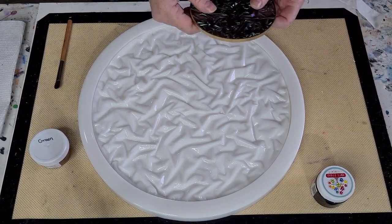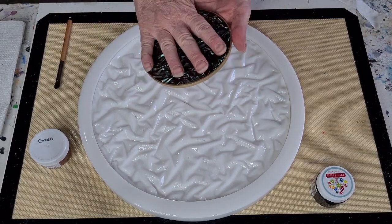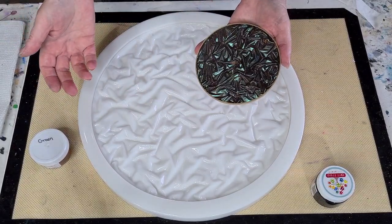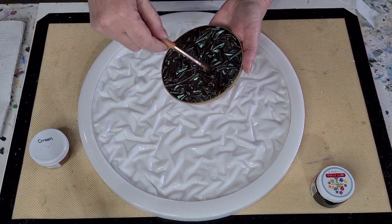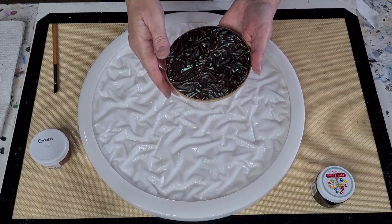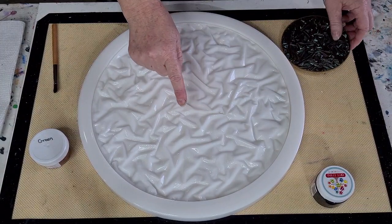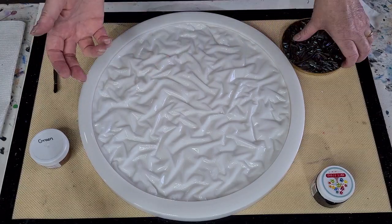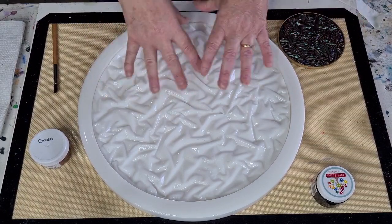Now, when I did this, because I was thinking about it, I don't think this is going to be any more trouble than what this was. So when I did this, I put the clear resin down, I put the plastic wrap on, I scrunched it. I had to wait like 6 hours, peel the plastic off, dust the crushed velvet effect look, pour black on it, and then I had my coaster. So this is going to be the opposite of that, okay? It's still going to be the two parts because you still got to pour your clear, wait, then put your dusting on. This is going to be the same two steps, but it's going to be reversed.